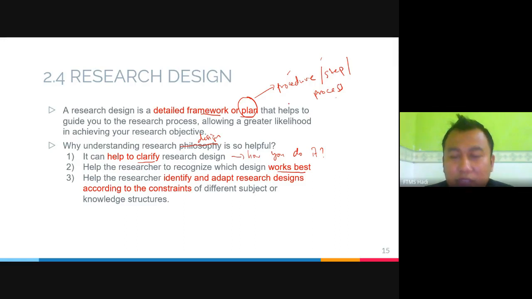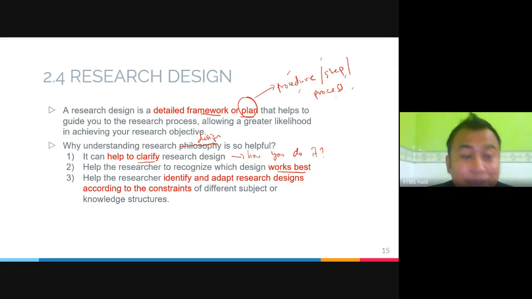Yeah, that means the procedure. So there is a procedure for each position. Even if you play netball, for girls who play netball, there is a different plan whether you are a goalkeeper, GS, center, or GD, and so on. Different positions have different plans. Different plans have different procedures, different steps, and different processes. So it depends on what is the best plan to have.